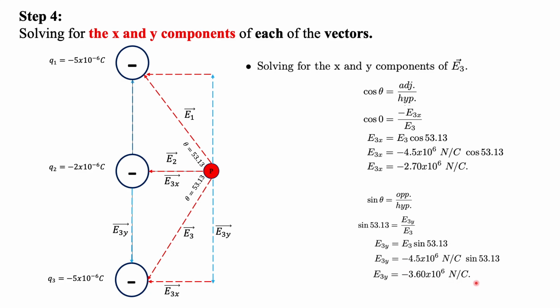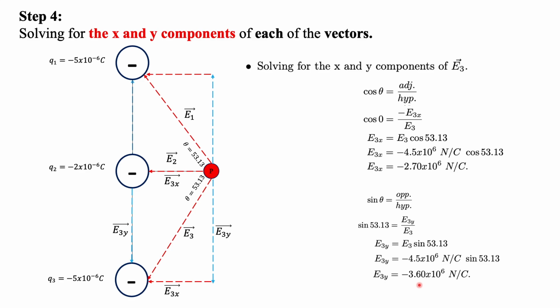And if you're very observant of the values, E3y has the same value as your E1y. It's just that it has a negative sign. And if you really think about it, it's very apparent. This blue one here is your E1y. This component here is your E3y. So obviously they are equal in length, so they must have the same magnitude, but they are opposite. That's why they have opposite signs. One is positive, the other one is negative.